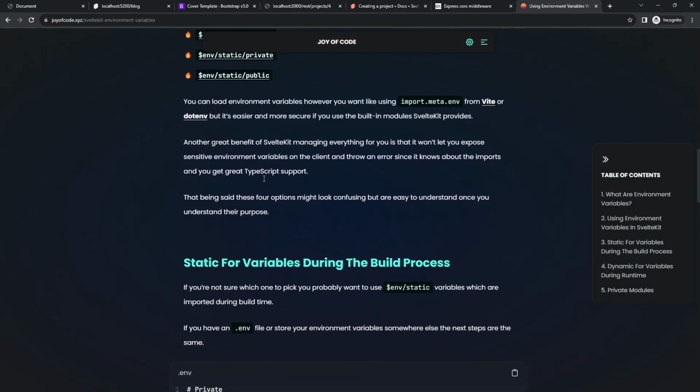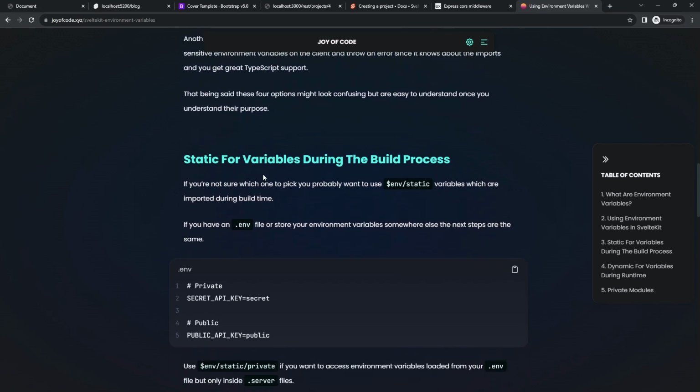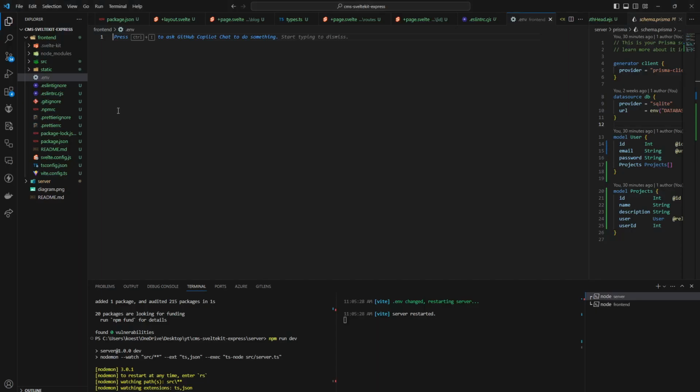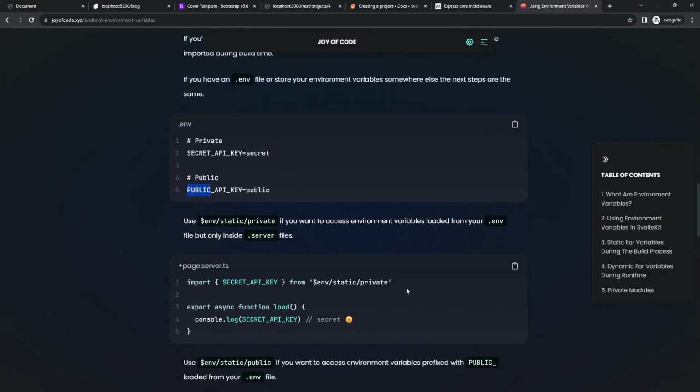We need static public, so yeah, it's prefixed with PUBLIC. So let's come here. PUBLIC_USER_ID, in our case it's 4, and PUBLIC_BACKEND_URL is this one. So let's see. Yeah, right.